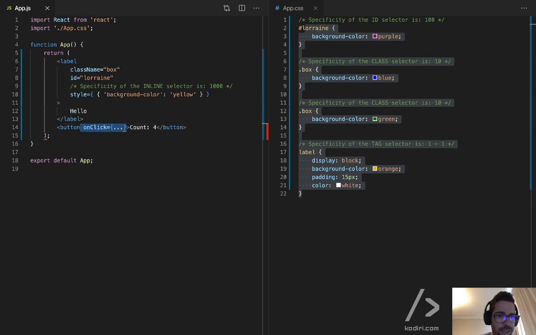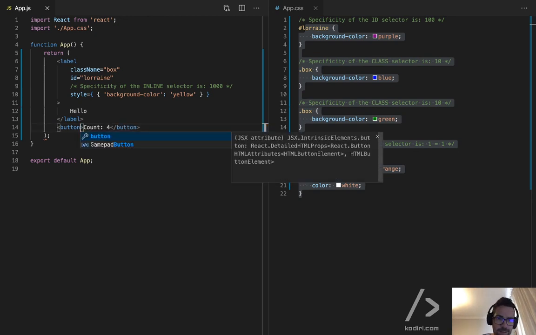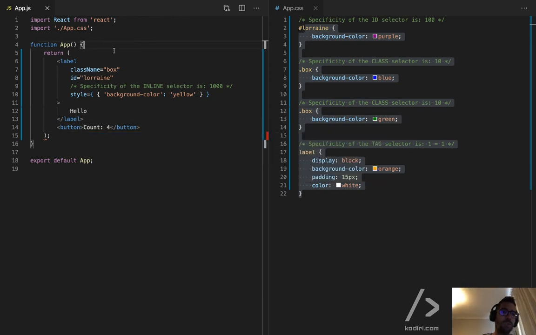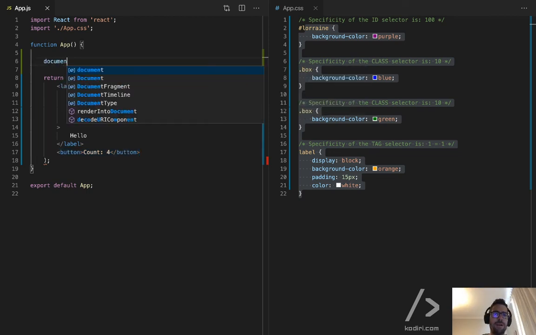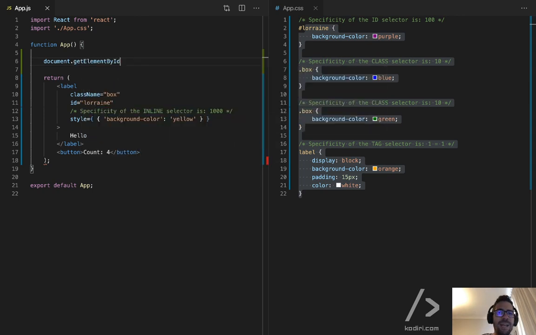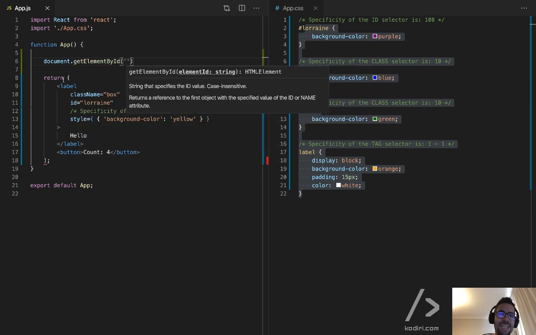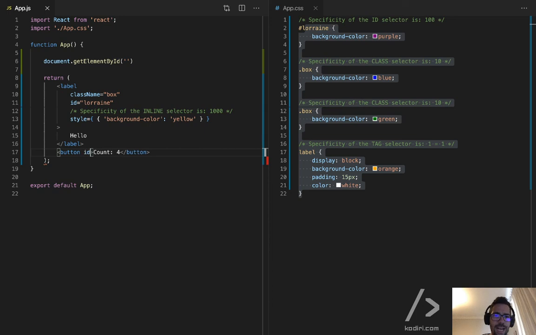However, before React, before Angular, in the 90s, the way we solved that problem was by doing something weird. We had to use JavaScript to select the button. And the easiest way to select the button was by using something you may have heard about called document.getElementById. And then here you specify the ID. So ID equals, for instance, Aaron.